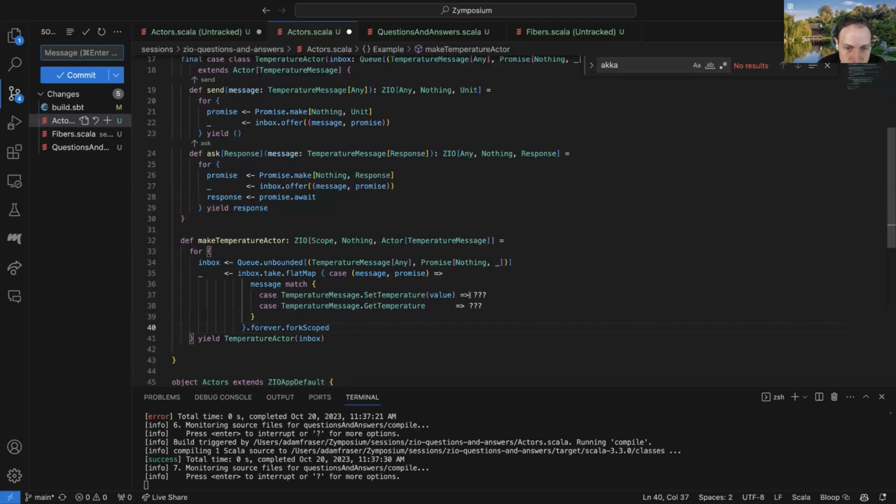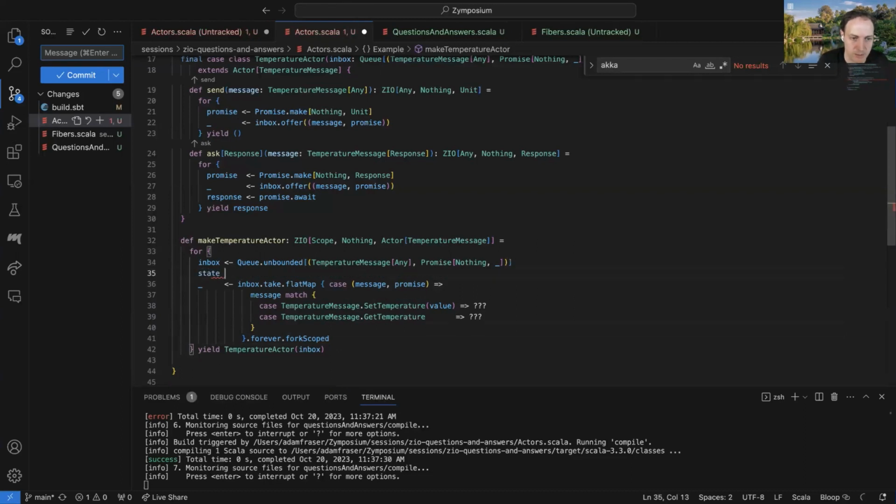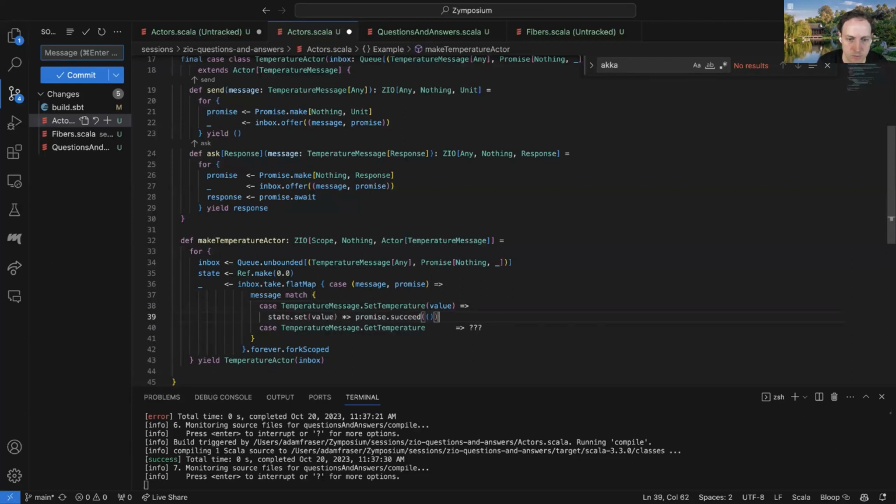And now we're almost done here. All we need to do is our actual logic. So this is where we are going to need some kind of state. So maybe here I'm going to just bring back the ref, and let's say it starts off at 0. We can make what it should start off at configurable. And so then if we set the temperature, then we're just going to set the temperature.